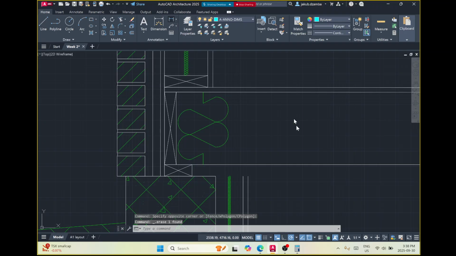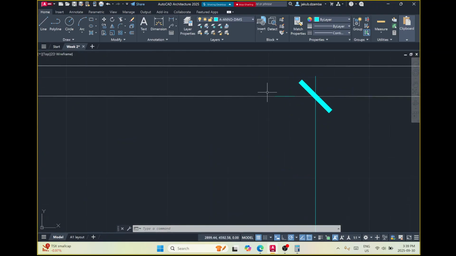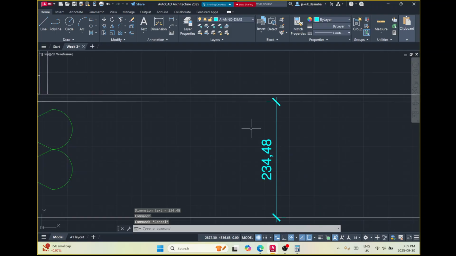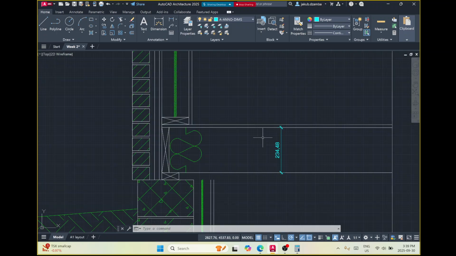Sorry, my computer's lagging because it's recording while I'm drawing. So, okay, from one part of the joist to the other. Why is it off? Okay, for some reason my drawing is a tiny bit off, so I'm not sure if it's scaled incorrectly or something happened to it in between saves, but what I'm going to do is just tell the dimension style not to round off.